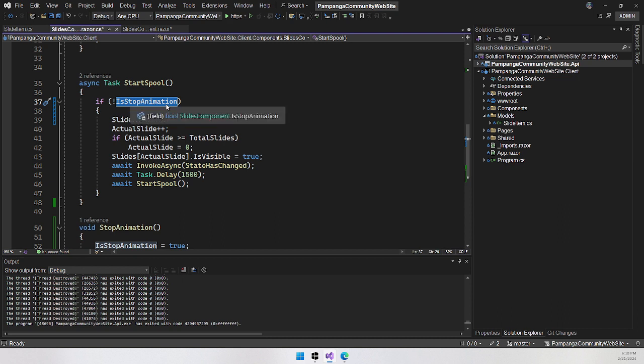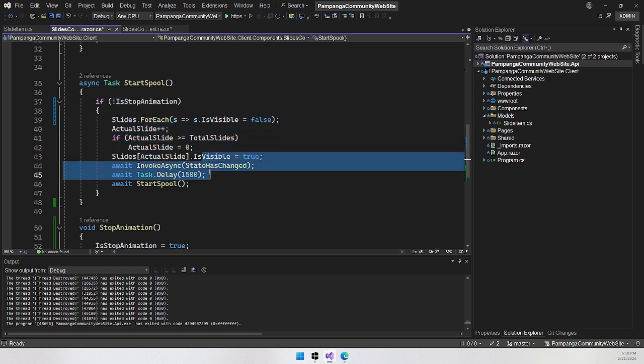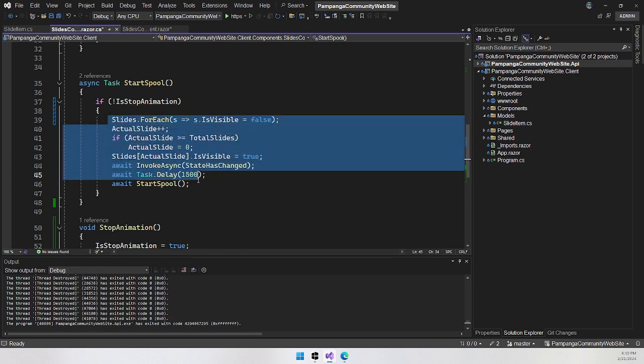Perfect. But the problem is, imagine this is 5, and the user clicks on the button, this is still false. When I just click, then we'll do this one. Then we can have the possibility that we will render twice.